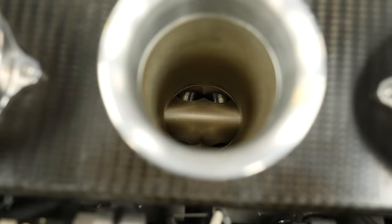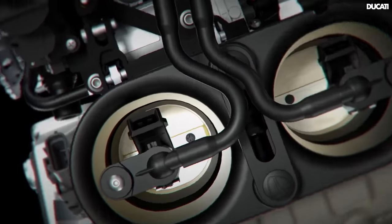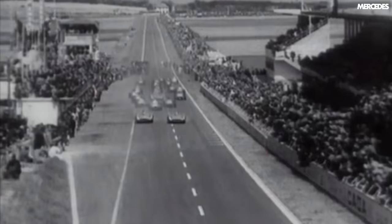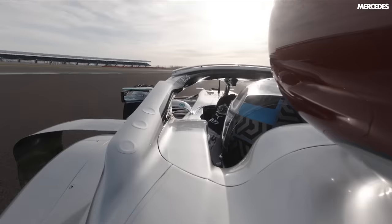With an engine, air is only ever flowing in when the inlet valve is open, meaning the air flows into the engine in waves. Designers realized that the trumpets can actually be tuned to help waves of air arrive at the right time to produce maximum power — F1 teams have been doing this since the 50s. But these waves of air vary with engine speed, so Formula 1 cars now use variable length inlet trumpets that can change length depending on the engine RPM, increasing power throughout the entire rev range, not just at the top. It's so clever.